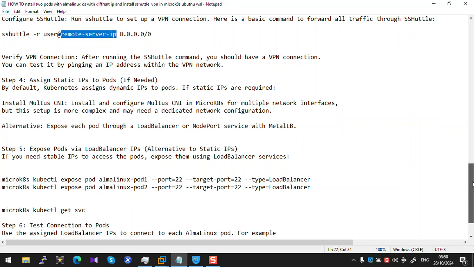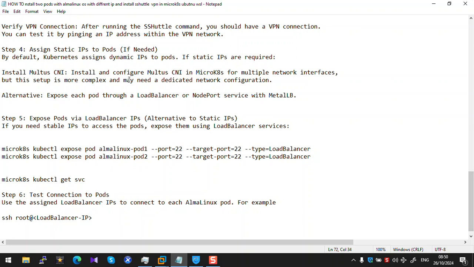Step 4, assign a static IP to pods if needed. By default, Kubernetes assigns dynamic IP to pods. If static IPs are required, use this.